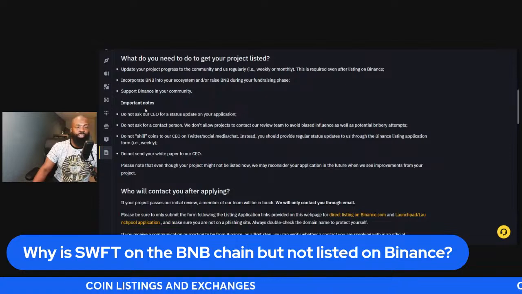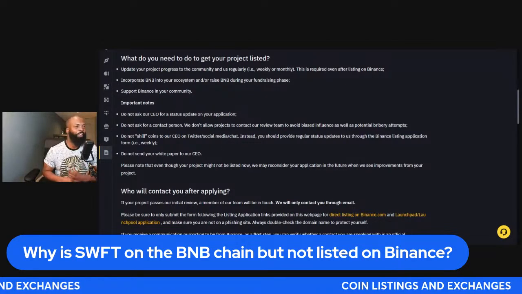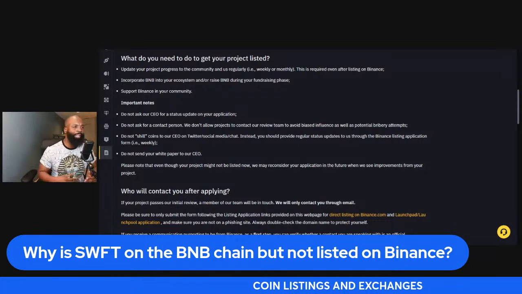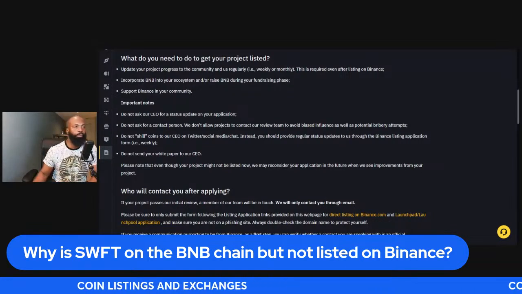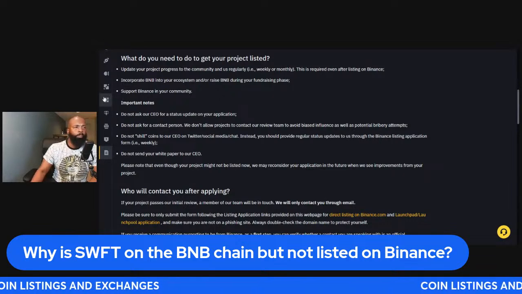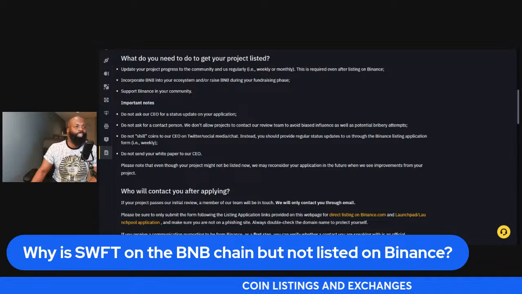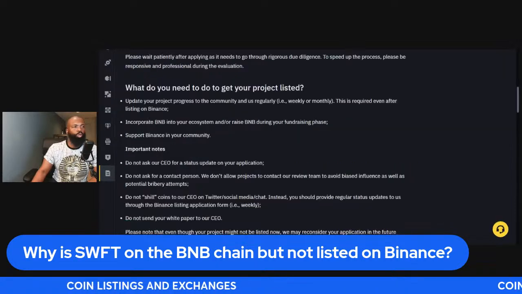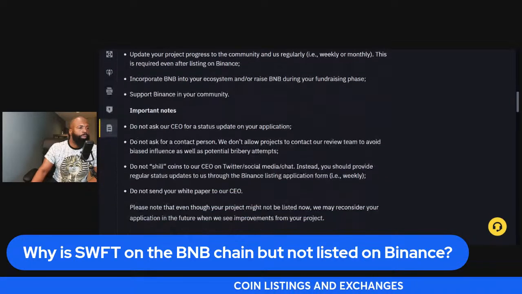Here's important notes. Now, this is something that you need to know. So everyone thinks that when Binance, well, you can't just go to Binance. These are their rules that you cannot violate if you want your project to be there. Not saying that they did that, but I want you to know they can't just simply shill, as you will, their company. This is what you cannot do. Make this a little bit larger so those who are watching this, who don't go look for themselves, can see it. This is what it says.